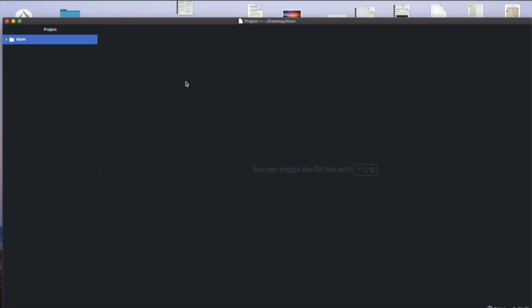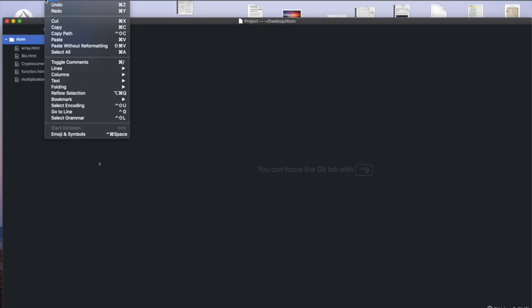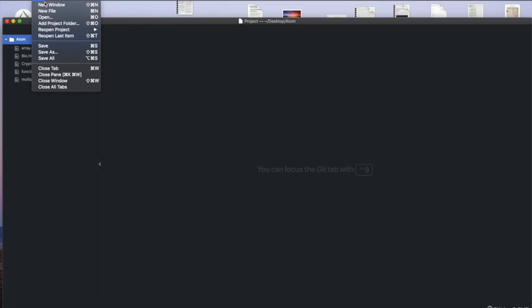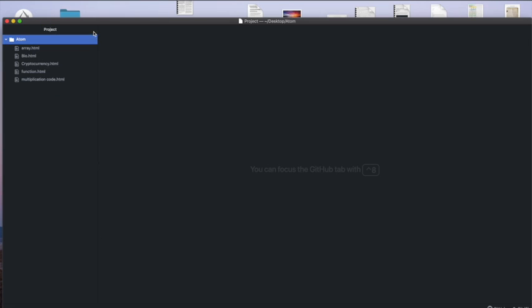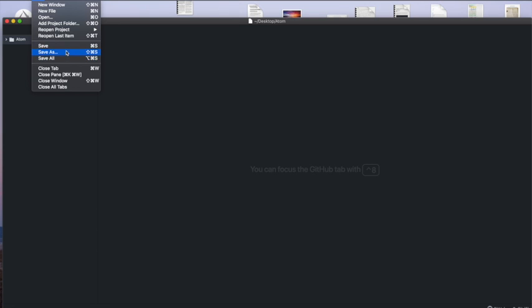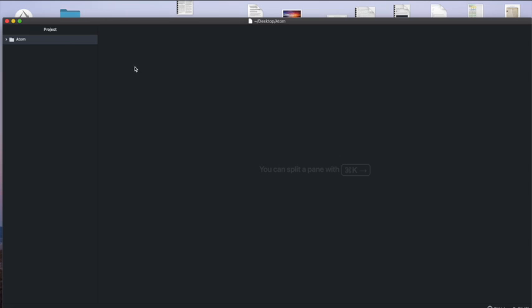So I want you to open the file, then go to File up here in this bar, and first of all, you should do that and then press save as.